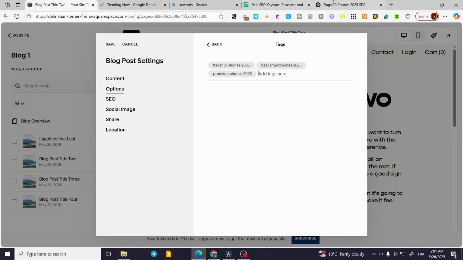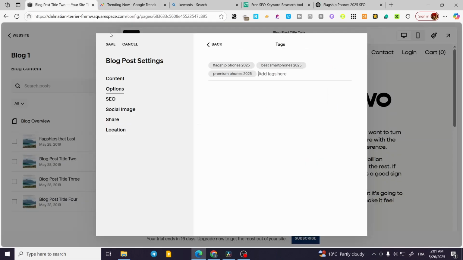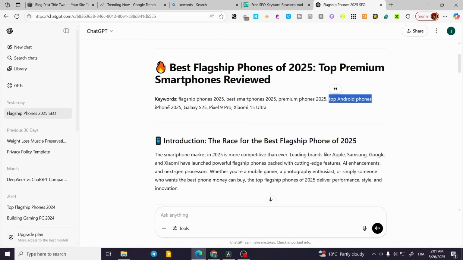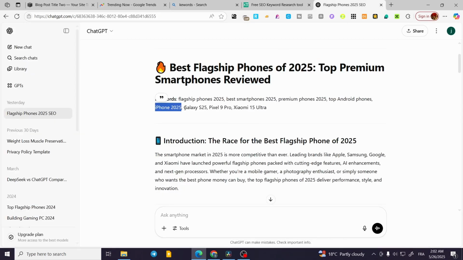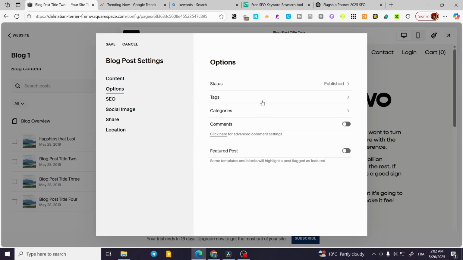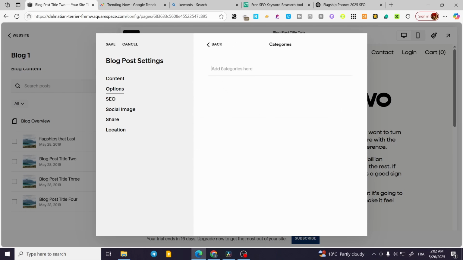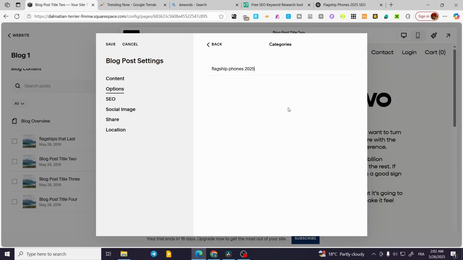So like that, for example, and I'm going to add all of the keywords. So I'm going to have them like that. Boom. And like that. So I'm not going to add them all, but this is it. So these are going to be tags. You can go ahead and add categories. For example, we are going to have the main, for example, tag. We're going to add it as a category. I'm going to add it like this.